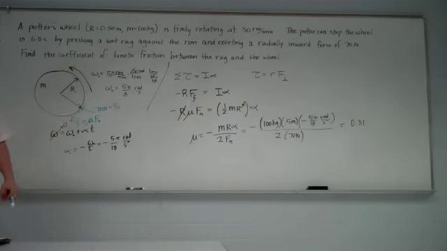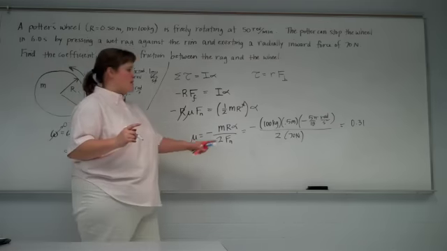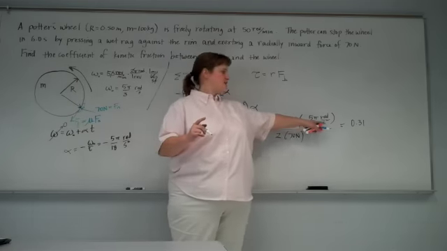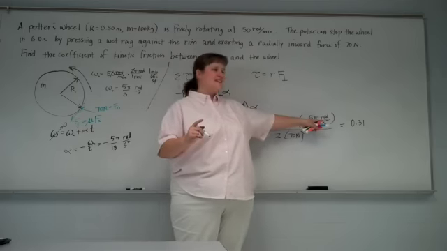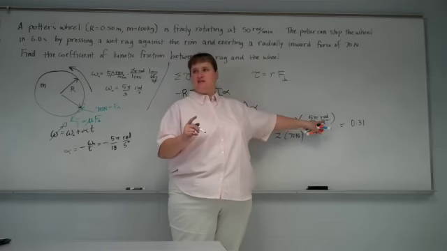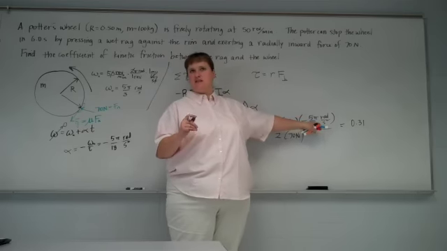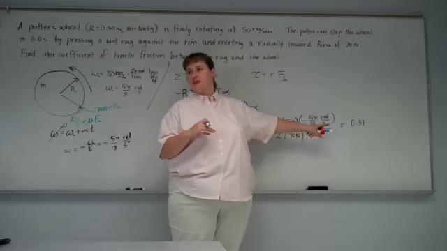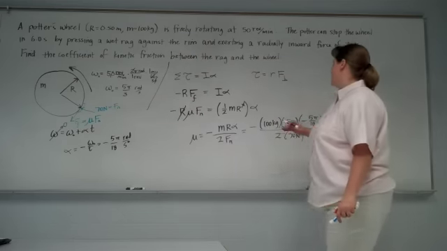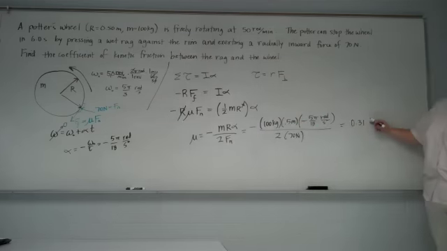So I get 0.31 units. Remember, a kilogram meter per second squared is a newton, so the newtons cancel. Technically, we're left with radians there. Radians are not a true unit. They're more of a clarifier. They can be there or not be there. So we don't tend to write the radians here tacked on as units. That's our coefficient of friction.